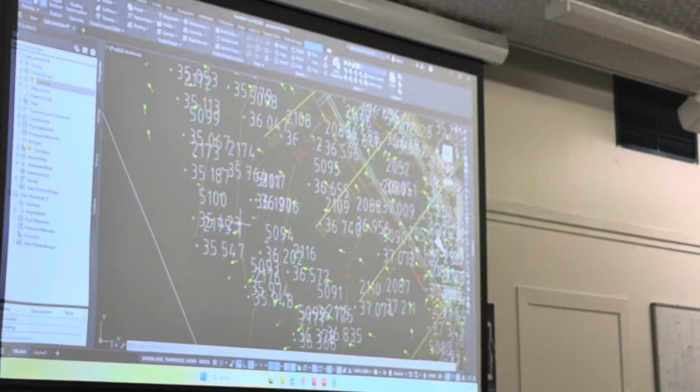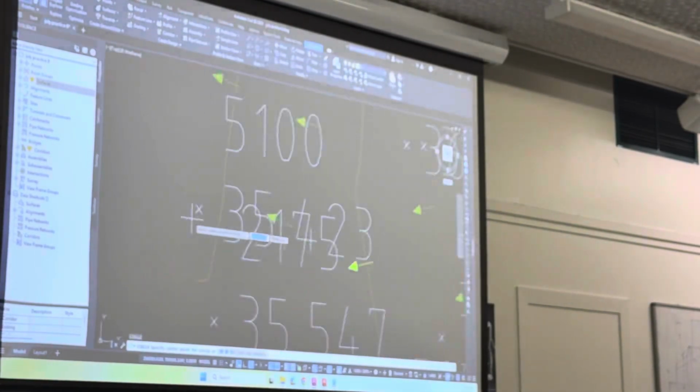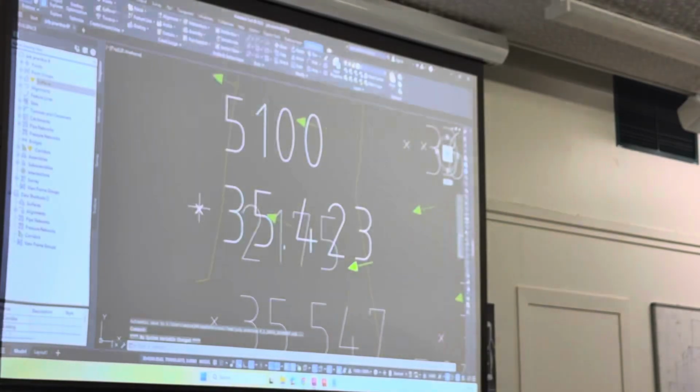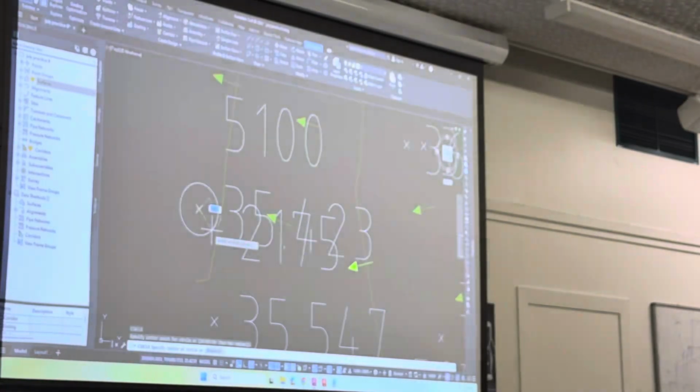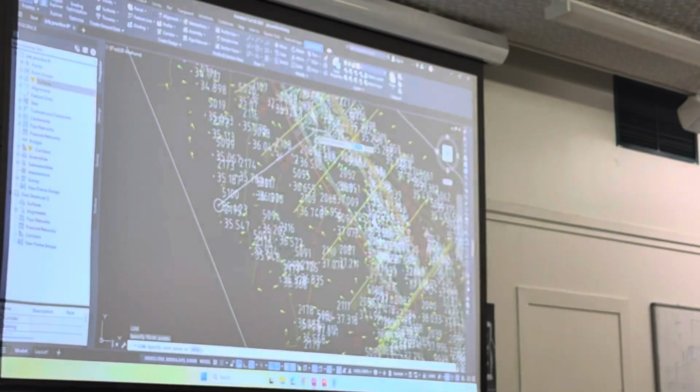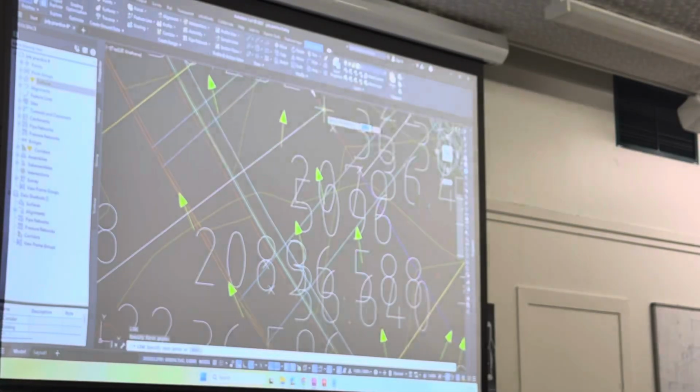Okay, so I'll do the tree. Turn on my O-snap. Make it 2 meter wide. Find the perpendicular.